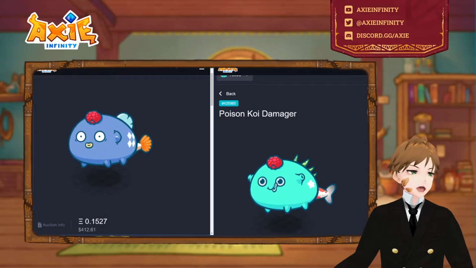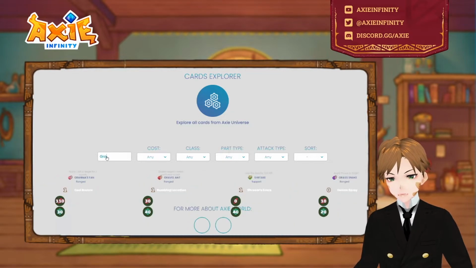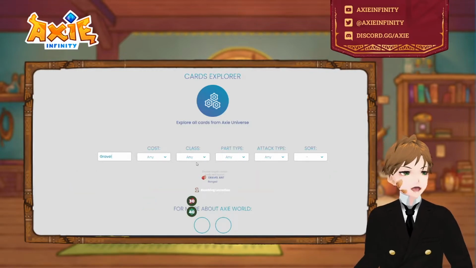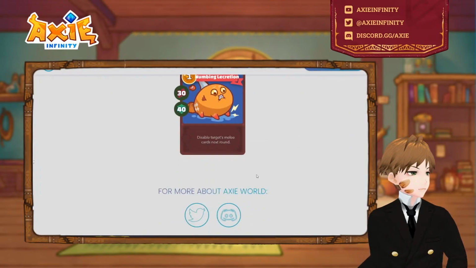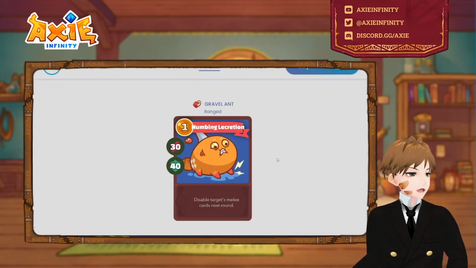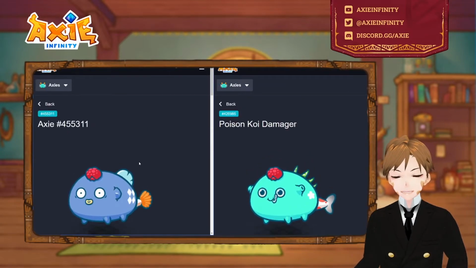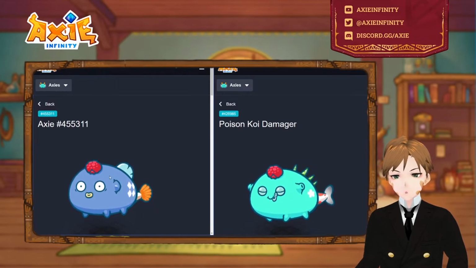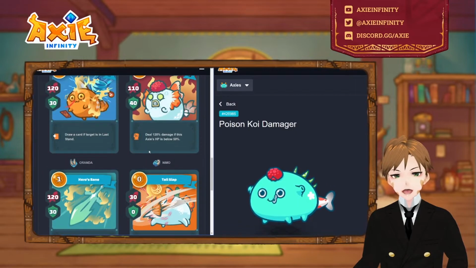If you don't know what Gravel Ant does, let us go right into the card explorer and check out the Gravel Ant. Here, let us zoom in. So this is what Gravel Ant does. Disable the target's melee cards next round. Usually, Aquas have melee attacks. With this double range build, you can still go against those annoying Gravel Ant bugs.